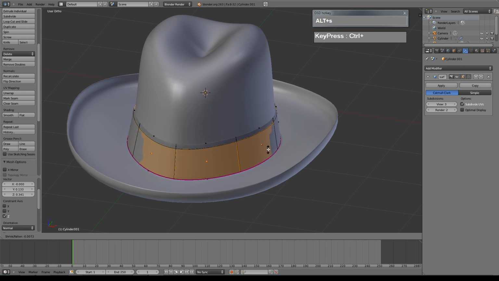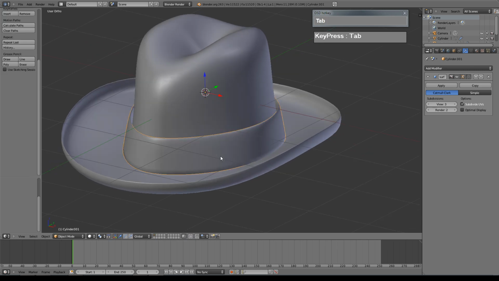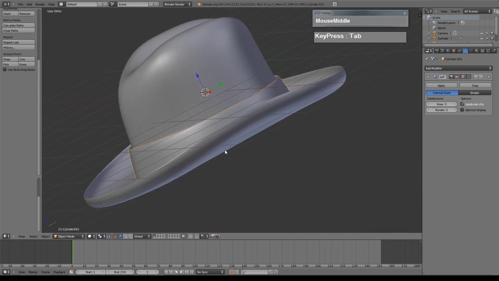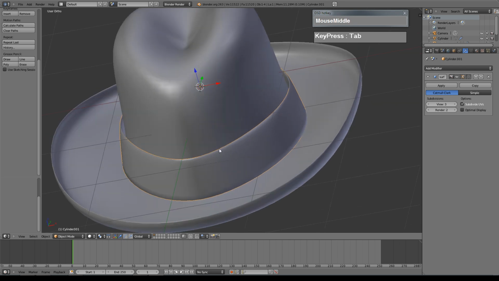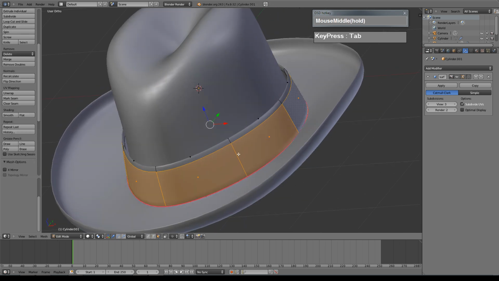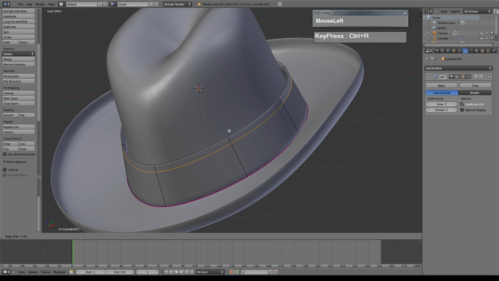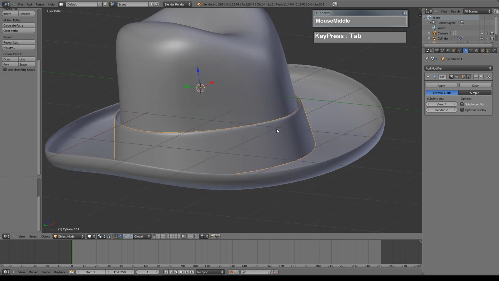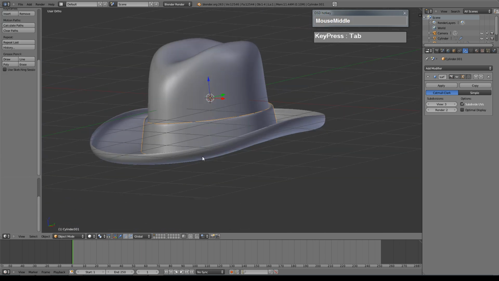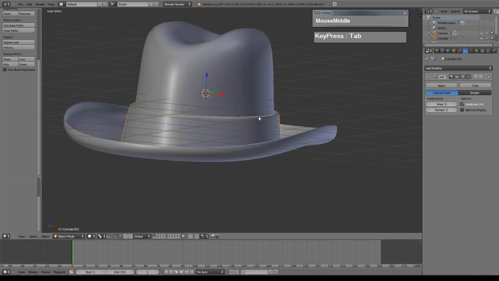Press Alt S again to shrink flatten it outwards. So now we have a ribbon with some definition. If you want to give it more definition, you can insert edge loops. Control R, insert a couple of edge loops, bring it up to the top and bottom, to give it a definition.